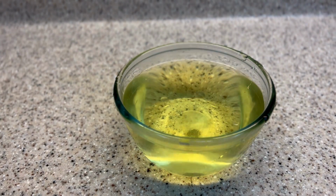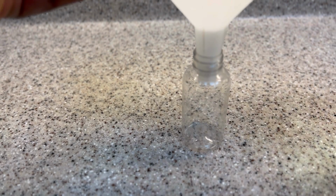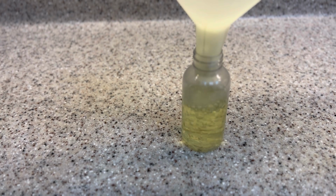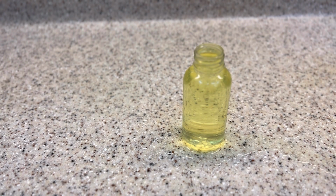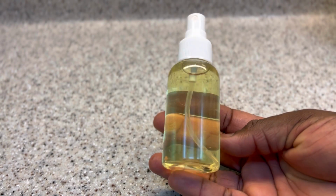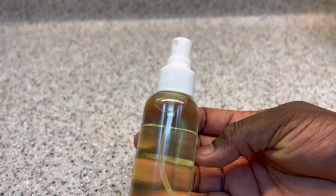So with this one, you do not have to rinse it out. Remember, with the hair tonic, the first recipe I just showed you, you use it as a pre-poo, so you need to rinse it out after 30 minutes. But when it comes to the hairspray, which is this very one, you do not have to rinse it out. Spray this on your scalp, on your hair strands, use it to refresh your braids or your locks, then massage it into your hair. After that, go in with a hair moisturizer to help this hairspray stay in your hair longer. Doing this is going to prevent hair breakages.